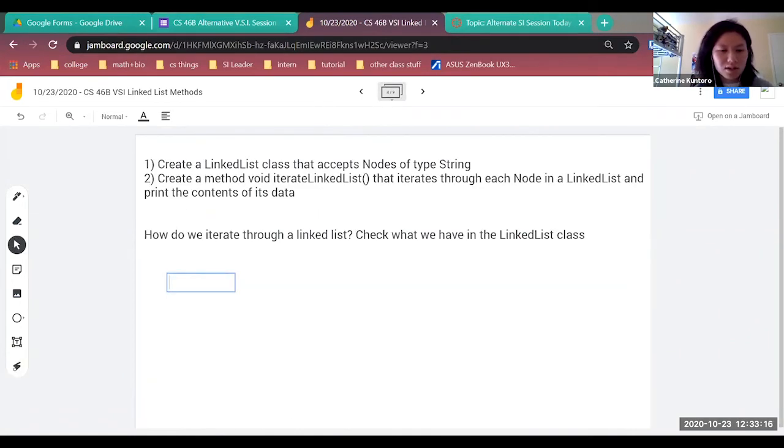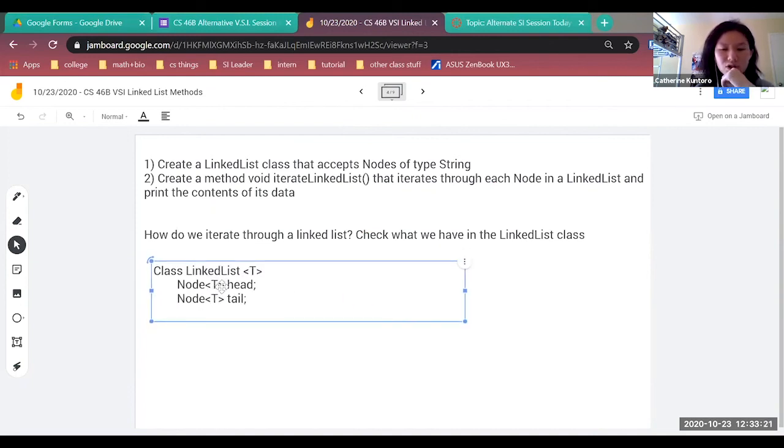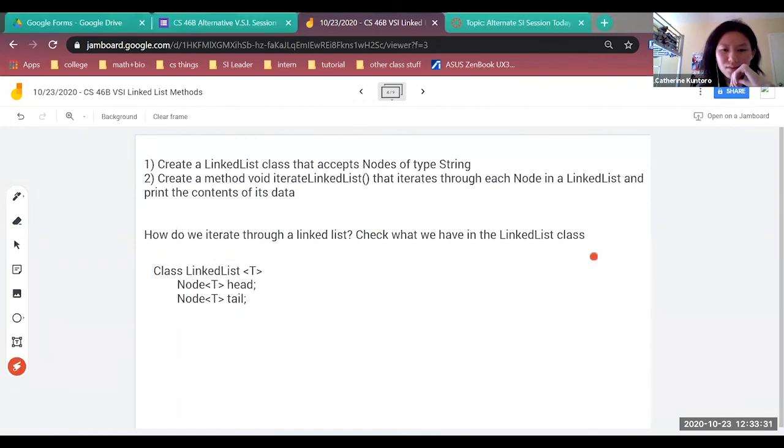Okay, I got this. It says, okay, assuming that it's a generic linked list, yeah. So again, we're not creating a node, we're creating a linked list. So a linked list needs to know what its head is and what its tail is.